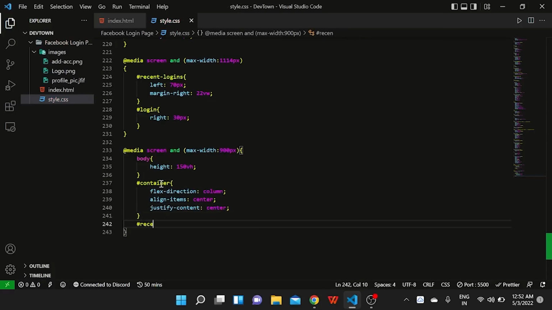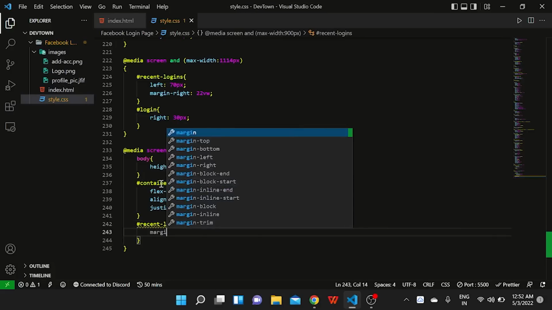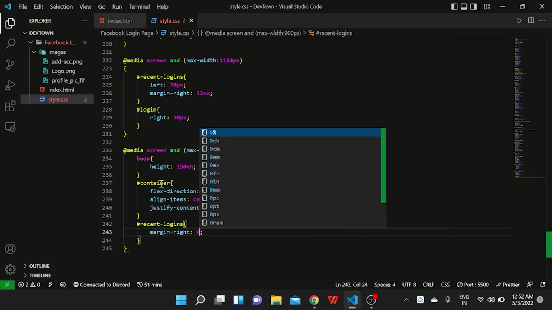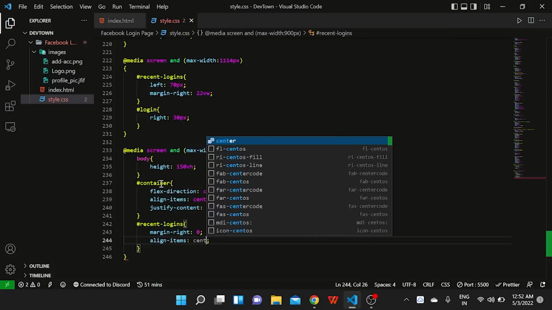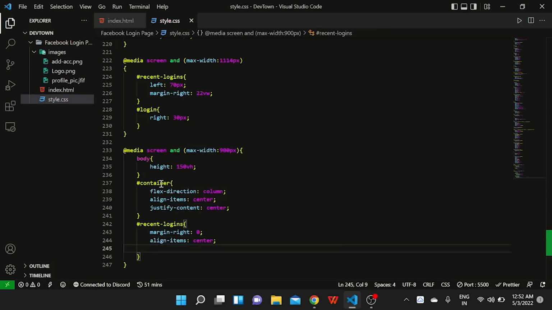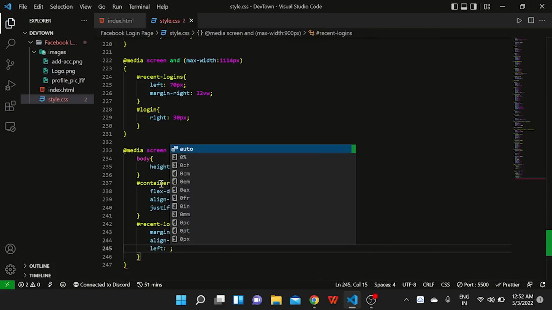After that, we have the recent logins. So inside the recent logins, we're going to be giving the right margin as 0. We're going to be aligning the items at the center, and the left margin as 0 as well.